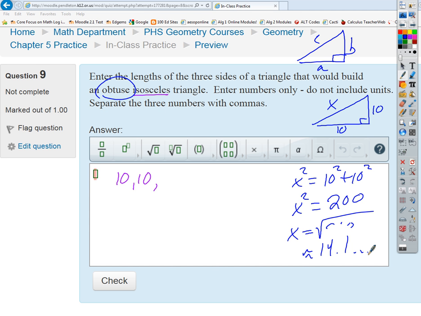But if we want to make it obtuse, what would I have to do to the length of that side? So if this is my right triangle, it's 10, 10, and about 14.1. What would I have to do to this side to make this angle bigger than 90? Make it bigger, right? Because big sides look at big angles. So give me an example of a side length that would work. 20? Well, no. 17. 17 would work. 20 wouldn't work because 10 plus 10 has to be more than the other side, but 17 would work, right? Or 15, or 19, or 18, or 17.1 if you want to use a decimal.